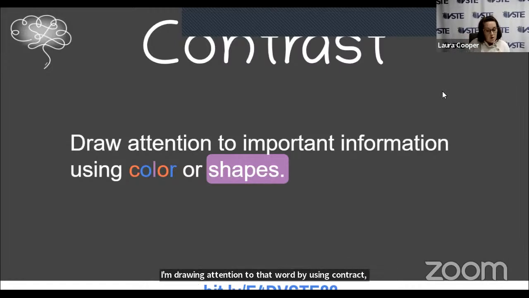You have to be careful with this though. At some points in my life, I have read a textbook and had a highlighter, and I highlight all the things that are important. Then when I get to the very end, I've realized I've highlighted the whole page and then nothing is important. Sometimes I do that with my favorites in Google Drive, where I'll just go through and favorite a whole bunch of things, and then my favorites are just as unorganized as my Google Drive. So just like in those 2 examples, you want to be mindful that you're only adding contrast to the items if they remember one word on your screen, what is the most important thing you want to remember?